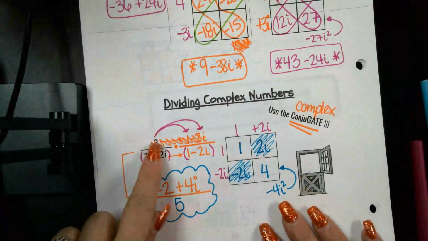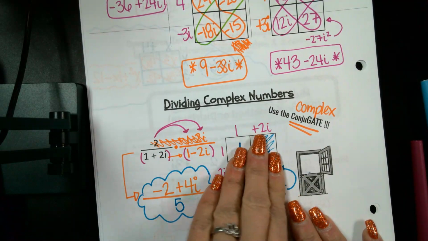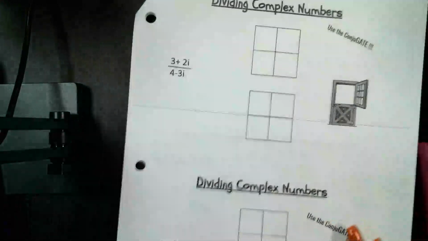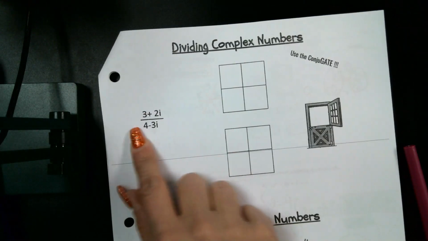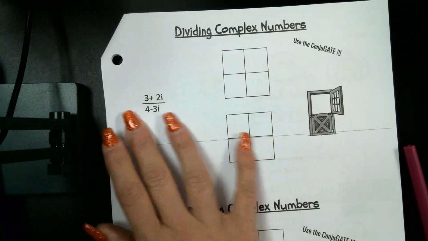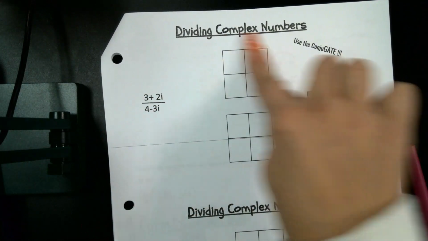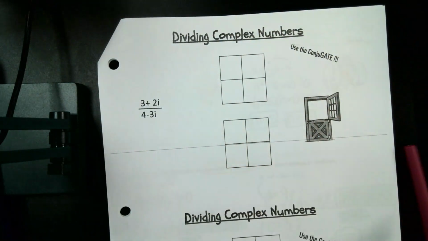Okay, so I wanted to show you one like this one here where up top it was just 1 term times 2 terms because all you needed was 1 box for the denominator. And then I want to show you one where up top there's 2 terms and on bottom there's 2 terms. So it's going to be a 2 by 2 up top and a 2 by 2 on the bottom. See how I made you 2 boxes? You're going to need 1 for your numerator, 1 for your denominator.